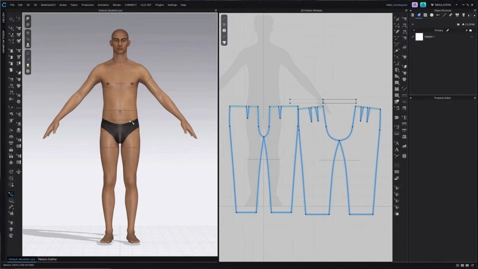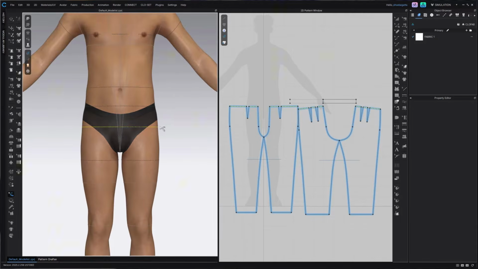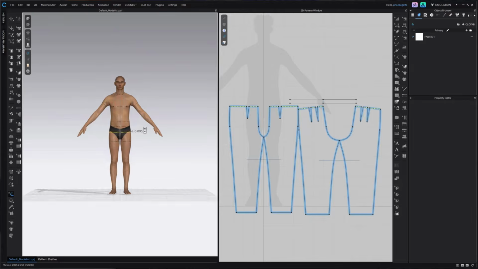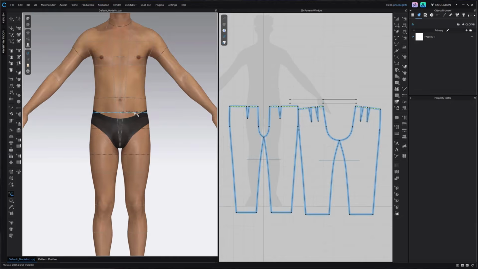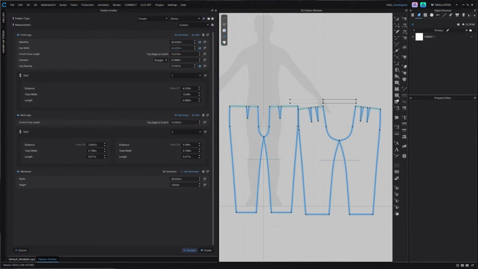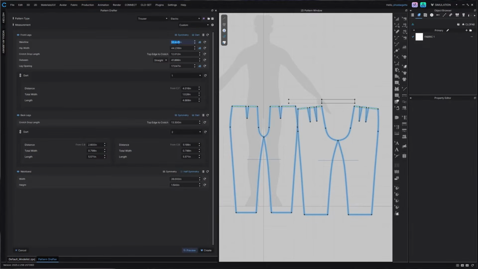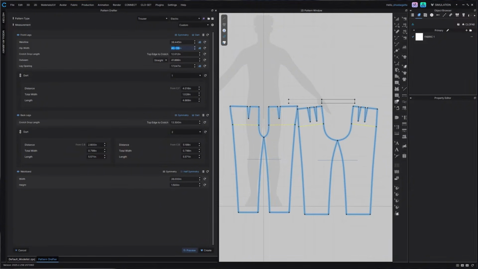If I really wanted to make sure I knew if they were fitting or not, I would probably go into my avatar and see what their measurements are. So I can see, I have to zoom out to really see it, 37. And this is 34. This is 22. Okay. 32, 34, 37. Okay. Good to know. This can go down to 36. Hip width can be 40.